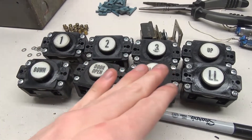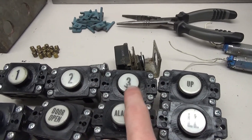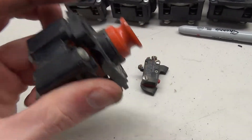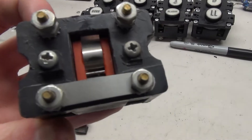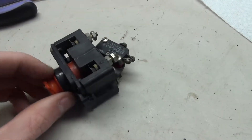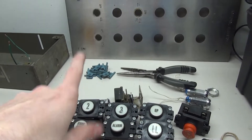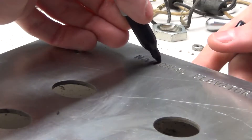So here we can see all of the buttons are finished and they look a lot nicer — except for three. For some reason I couldn't get the cap out, and I also noticed that the ink is kind of wrecked on that, so we wouldn't even be able to have the full three anyway. Next I got to work on the stop switch — this corner is kind of broken so I can't do a whole lot about that, but I can glue this back down and attempt to glue the micro switch back on the back. After a little bit of gluing, this thing is back together again — pull it out, it clicks. So that completes all the buttons. Next I need to clean this panel, put all the buttons back in, and then we'll be good to start wiring.